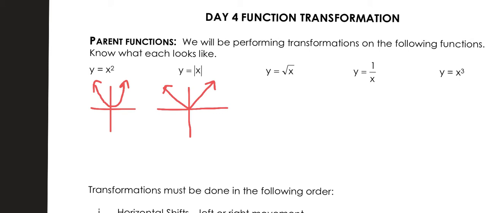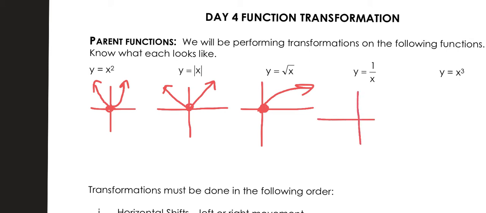Okay, so y equals x squared, definitely something you already know what it looks like. Its vertex is at the origin. Y equals square root of x, something I think you probably already know what it looks like. Again, vertex at the origin, that's going to be that shape. So now if I take the parabola that we had in the first one and I put it on its side and only draw the top half, that is the graph of y equals square root of x.